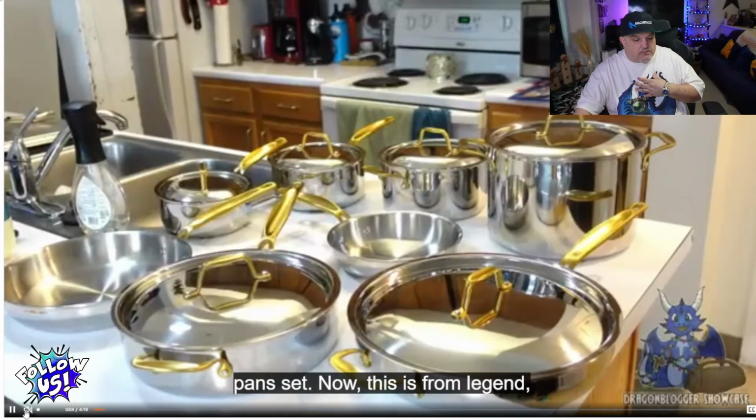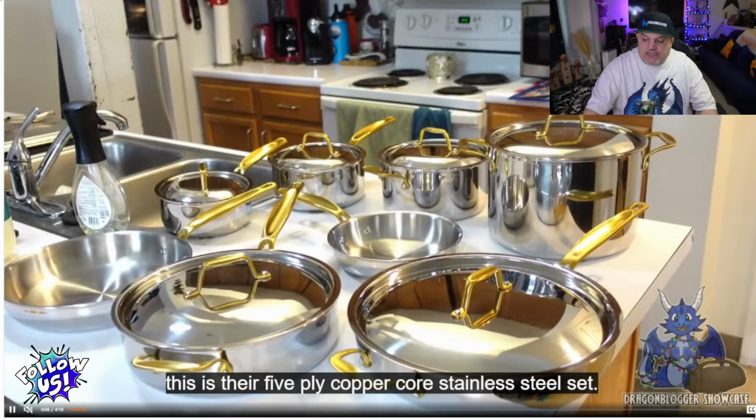Now, we are going to show you guys the legendary copper core pan set. This is the pan set I own personally. This pan set is phenomenal. Taking a look at this very cool pots and pan set, right here, guys, you can see the pans in all of their glory.